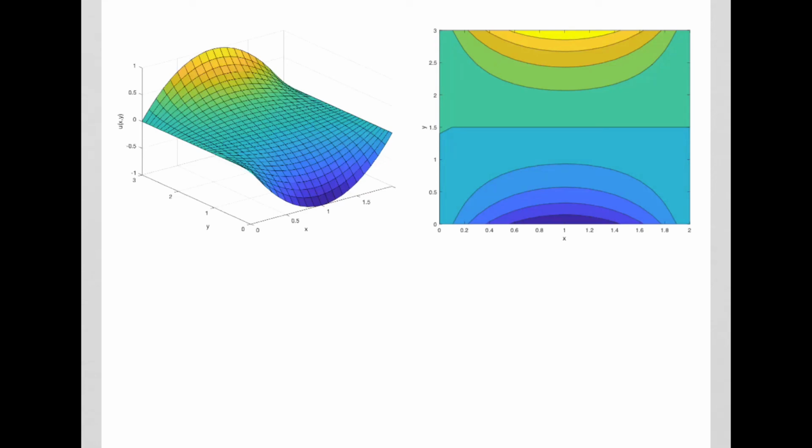Well, this is what MATLAB gave me. On the left you see the surface plot. So my x-axis goes from 0 to 2. My y-axis goes from 0 to 3. My z-axis, which is the value of my u function, gives me my plot. Looks like maybe I have my coefficients backwards here. At 0, my function is a parabola opening down. At 3 it is a parabola opening up. So maybe I did put a minus sign in the wrong spot.